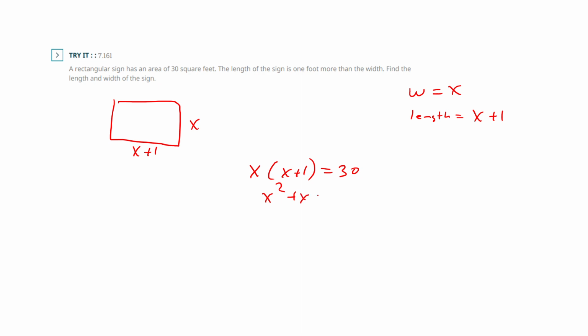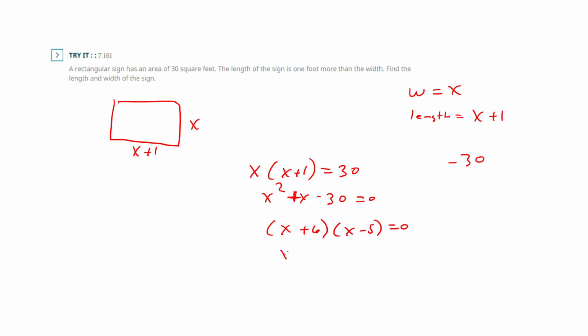Okay, this all works just like the other one. That's a plus there. I'm going to go ahead and bring the 30 to the other side. So sorry, this is badly written, as it often is. So I need two numbers that multiply to get negative 30 and add to get 6. They're going to have different signs because it's a negative 30. So my two numbers are x plus 6 and x minus 5.